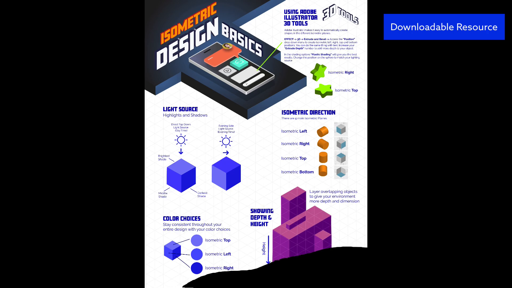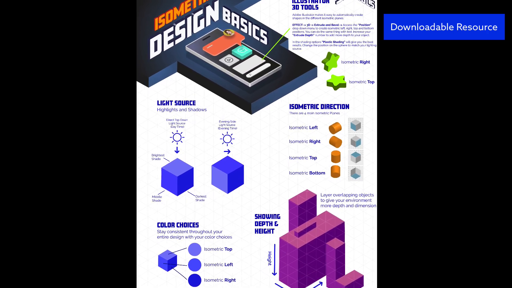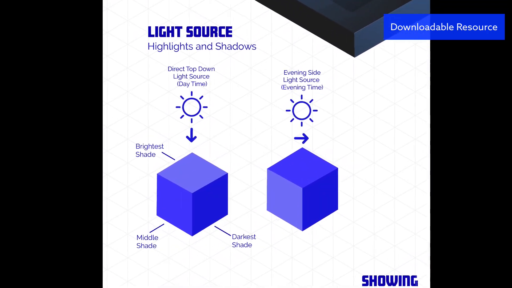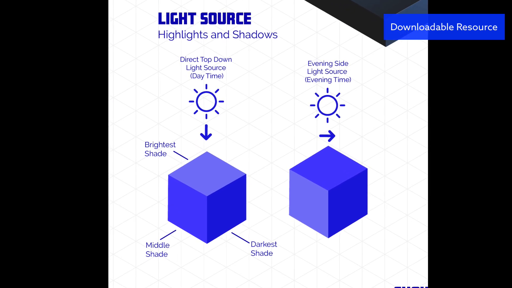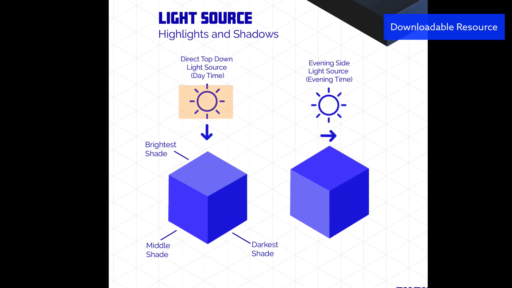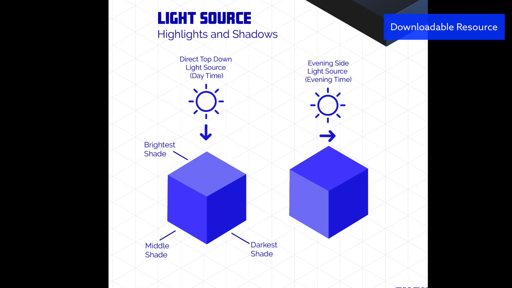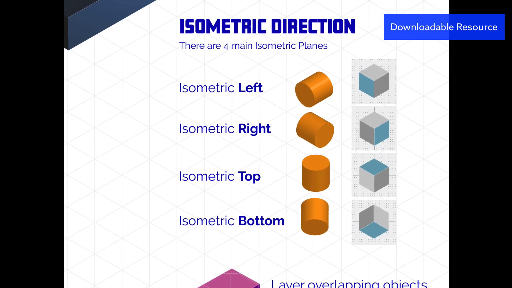First, let's talk about light sources in isometric designs. A light source must stay consistent throughout the entire design piece. For instance, if you have a direct light source coming from a noon sun, then your top isometric plane will all be a similar shade throughout the piece. Your isometric top plane will be your brightest, your isometric left plane will have a medium shade or tone, and your isometric right will have the darkest shade. Colors could be different throughout, but it's the shade brightness and darkness of a color that changes.